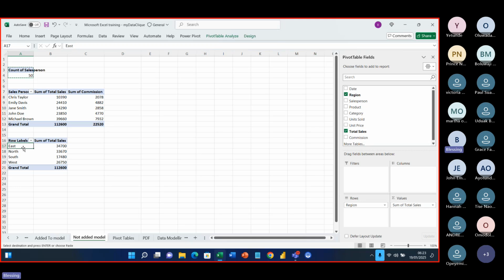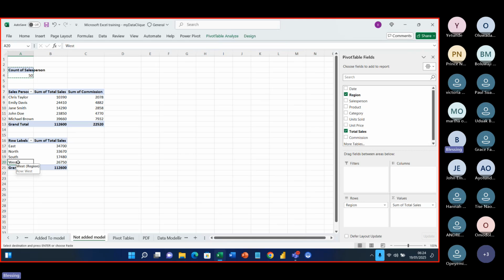All right. So we have east, north, south, and west. So what if we have another region? We want to add a region, southeast or southwest. Let me use southwest. And we are made to understand that southwest, this sum of sales made in southwest, is a combination of the north and the south region.